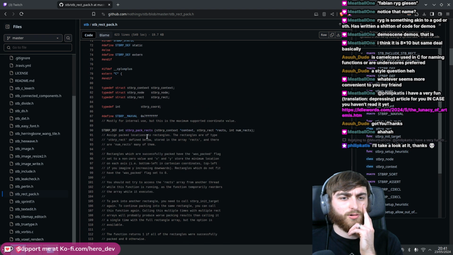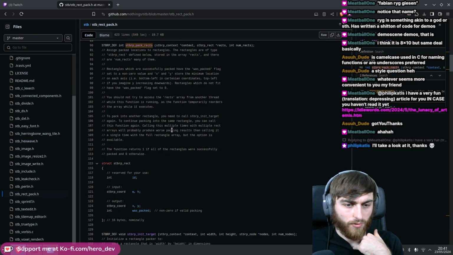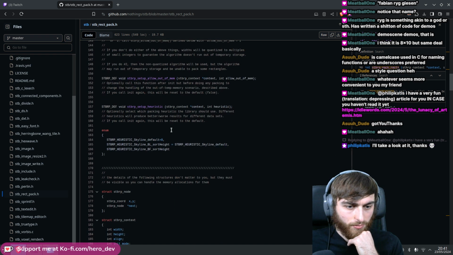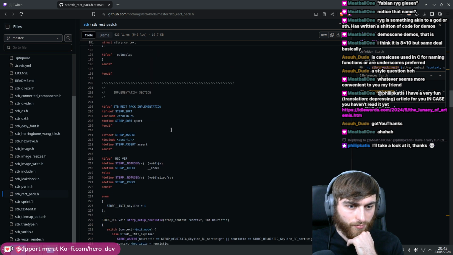No, it's not, right? I guess it is pack rectangles. Right, yeah. So do you have to clear the context in any way then? But how do you remove rectangles from the packing?